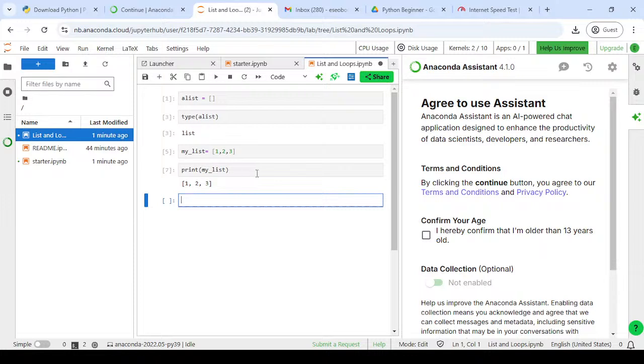Another way I can declare a list is this. I can say A is equal to 100, enter. B is equal to, let me put a string there, let's say the boy likes candy.